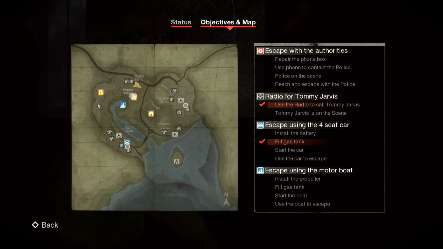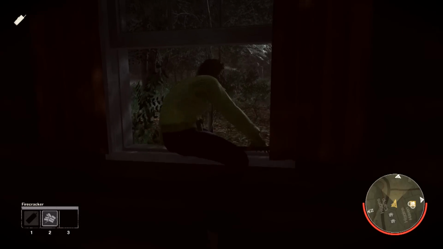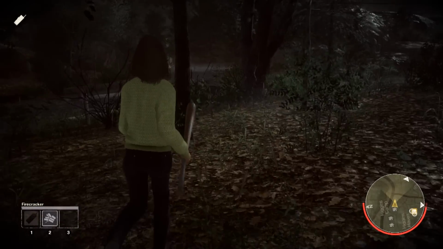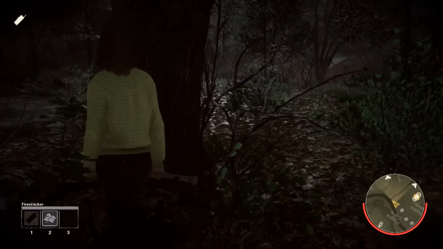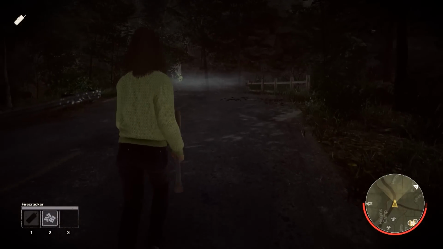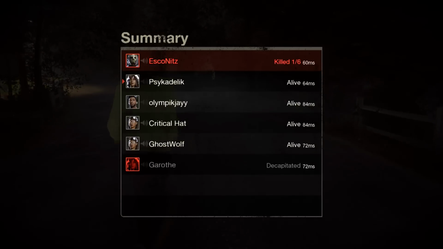Alright, Jason's cabin's over here, so I go for the sweater. We do have a Tommy Jarvis call, so... And Nitz hasn't killed anyone yet. Or if he killed somebody, they disconnected. Yeah, but it's Nitz. He's not going to be as easy to get the Jason kill on. Actually, I don't think her stealth is very high. Actually, no. She has high repair and stealth, I think. I'm not sure. There's two people in that main cabin, and I don't want to be either of them. Oh, and one of them's already dead.